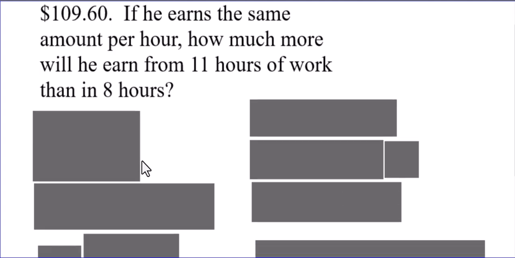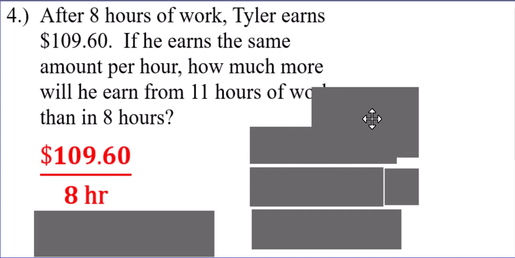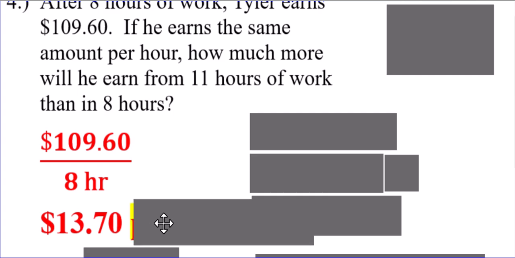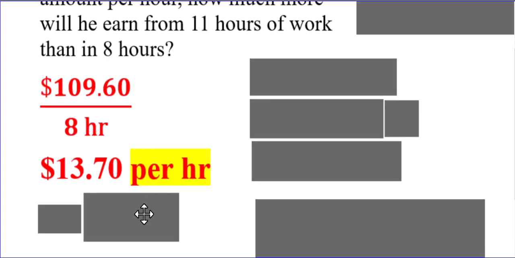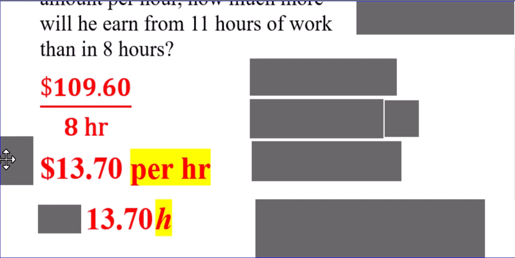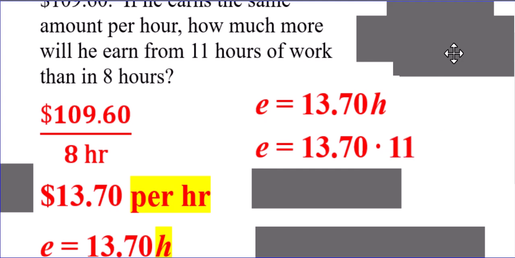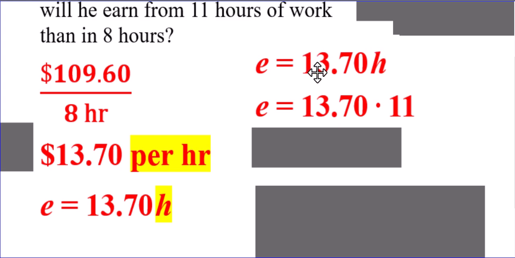Let's go ahead and start doing this together. So $109.60 for 8 hours. Write that down. And we are going to divide this just like we normally did for getting unit rates or pay rates or unit price. It's all the same kind of idea. We divide, and we're going to get $13.70. Now, I know you just got 13.7 in your calculator, but with dollars and cents, 2 digits after the decimal point does matter. Per hour. Now, per hour means times the hours, and that will equal what he is going to earn or be paid. So I could call that P or E. What I'm going to do with that is multiply it times the new amount of 11 hours.